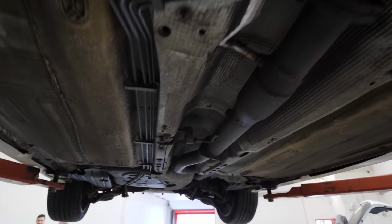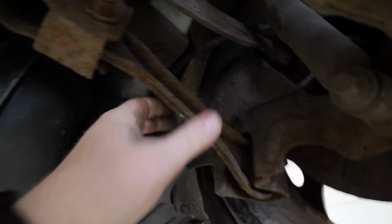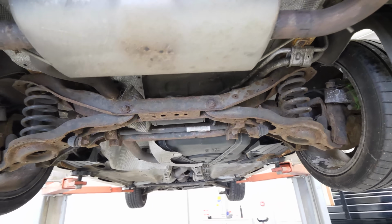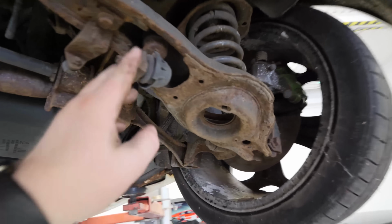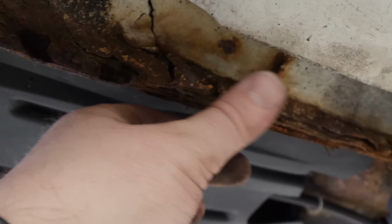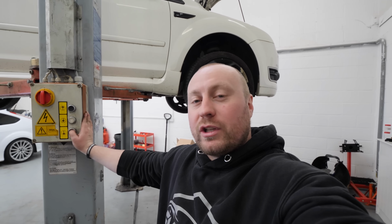So looking at this car underneath, it really does not look that bad at all. This all looks pretty good. I think we've got new arms on the RS, so maybe they need some attention. Who knows? I'll probably take this round to a friend who I know round the corner, and he is a Ford specialist, so he'll be able to say, oh yeah, you definitely need to change this or that or the other. But underneath, he'll give us a bit of an idea anyway. The only other thing I am a little bit wary about is the sill, and obviously the sills have been welded on the Mark II, and these don't look very good. But first things first, we'll get this looking cosmetically sound, and then we'll start on the engine, make sure that's running right.